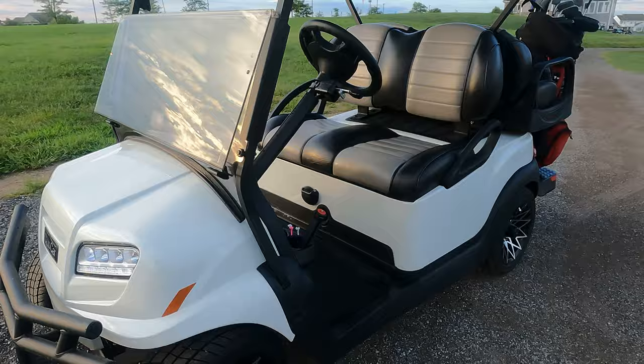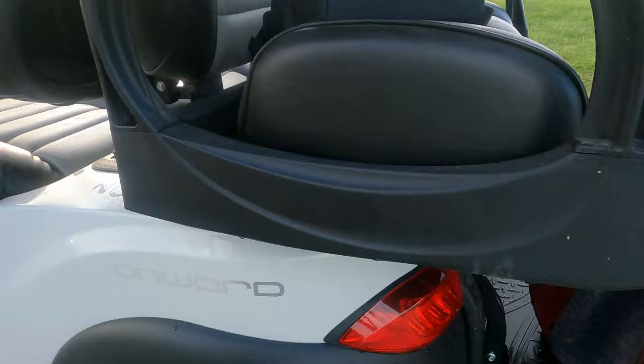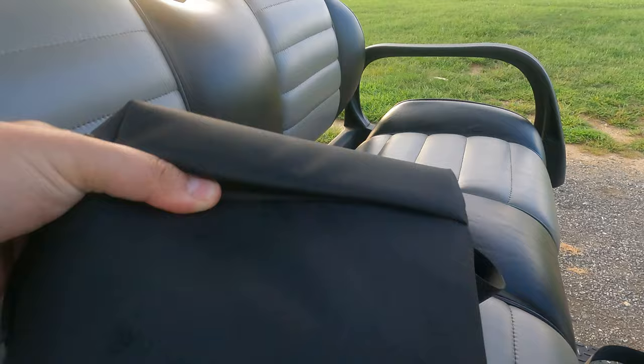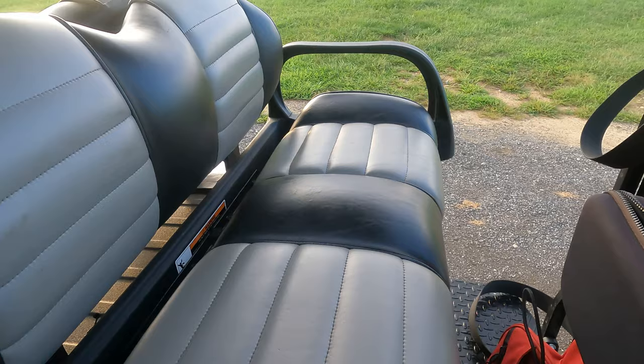On the driver's side you can see the steering wheel, horn, blinkers, and a flasher mode. It also has tail lights. There's a storage compartment under the rear seat — I've got a jacket, extra balls, and a towel in there right now. There's also a plug at the bottom so you could put ice in and use it as a cooler. It's a pretty complete package. When I take it out on the course I get a lot of compliments — people always ask if that's my golf cart.